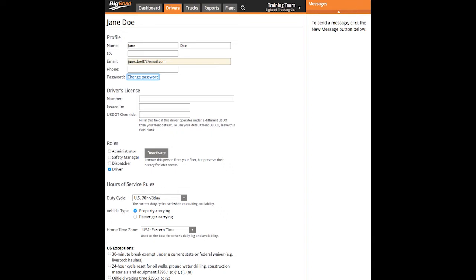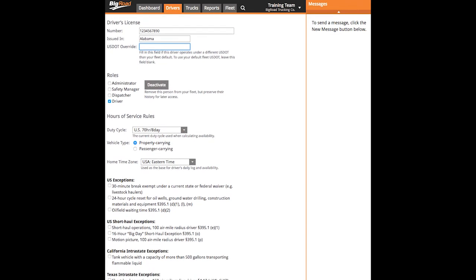password easily. If this person is a driver using ELD, it's mandatory to input their license number and state or province of issue. If this user runs under a different DOT number than the one set up on the Fleet tab, you can override the Fleet DOT number for this person, meaning that the DOT number entered here in this box will be displayed on their driver's logs as opposed to the Fleet DOT number that you have set up back on the Fleet settings page.